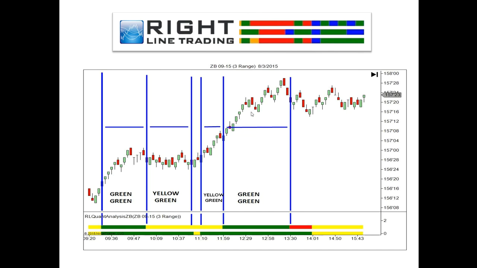The bond instrument and its correlative market are both going to rise. Now, certain other instruments are going to move in the opposite direction. When bonds go up, it's very likely that stocks and the riskier investments are going to go to the downside. So what we've done is we've created a quant analysis indicator.